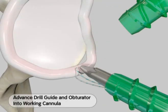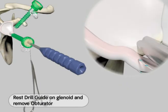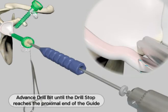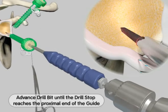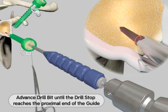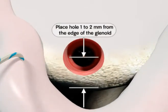Using the appropriate drill guide, place the distal tip of the guide against the glenoid. While firmly holding the guide in place, insert the proper drill bit and drill the hole. The depth stop on the drill bit will bottom out on the proximal end of the guide when proper hole depth is reached. Remove the drill bit and guide. Hole placement 1 to 2 millimeters from the edge of the glenoid allows for good visualization of the repair.